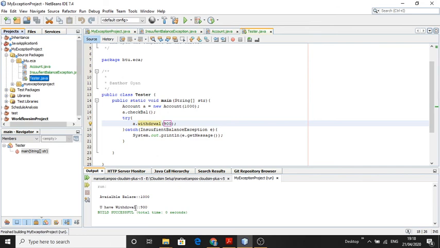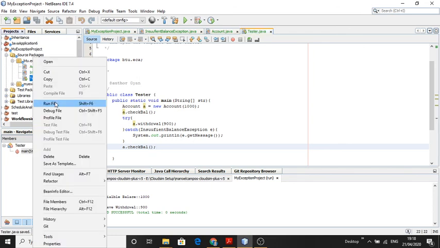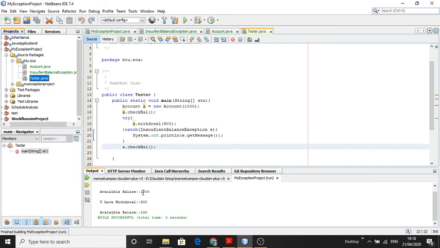So you have withdrawn 900, and also print the remaining amount. Run file. You have withdrawn 900 and the remaining amount is 100. So this is the demonstration of user defined exception, and how the try catch block is used to handle exceptions. Okay, thank you.